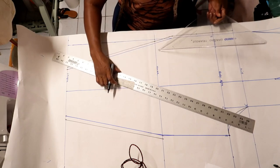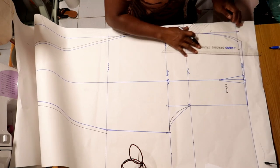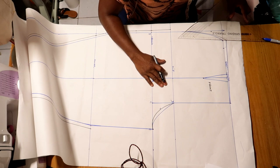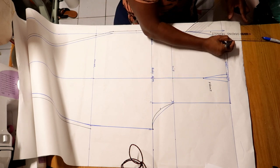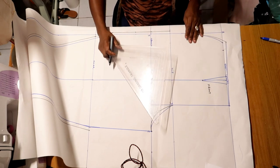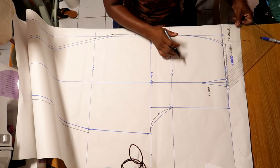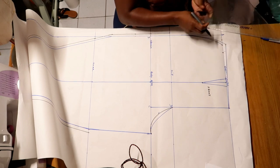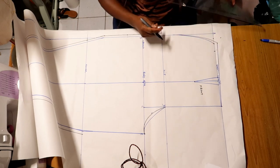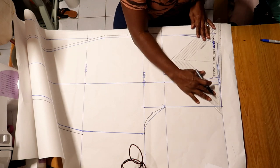So now we're going to measure up, right? You're going to measure up here 3 centimeter or 1.5 inches. So we're measuring up 3 centimeter here. So if this has to come out 1 centimeter from here, you're going to come out your 1 centimeter, and then you're going to measure up 3 centimeter, which is here. Okay, so now we're going to connect this line to this line here.